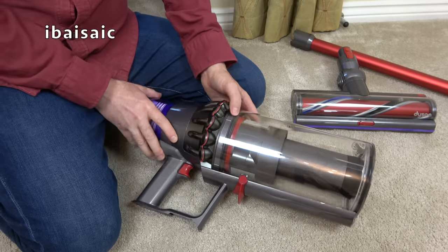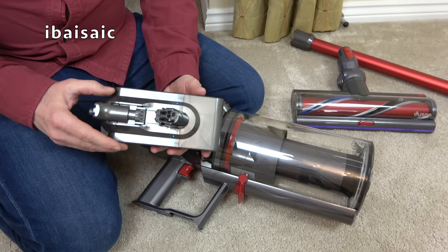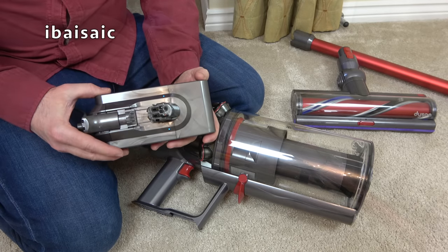Okay, well, I'm going to have a little pause for now while the battery is charging, and then I'll be back shortly and we'll put this Dyson through its paces.